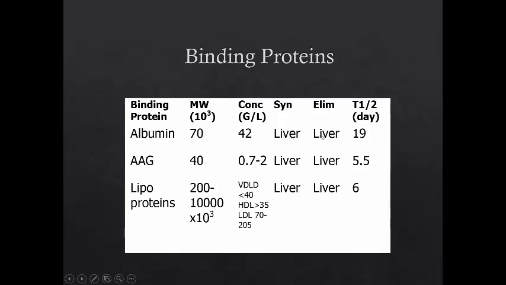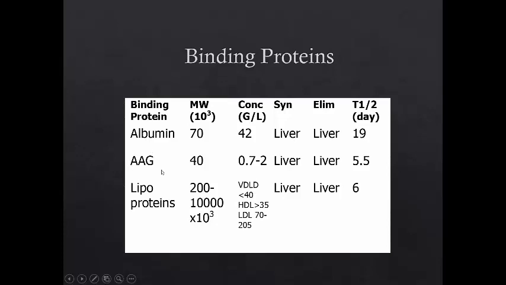It's synthesized and eliminated in the liver, but an interesting thing is it's about a 3-week half-life, which means you're not going to see abrupt changes in the number of binding sites available, because it's going to take, what's 3 weeks times 5, 15 weeks. So what is that? That's like 4 months or so for things to come to a new steady state. So this will not change abruptly, but you can see increases and decreases in the number of protein binding sites available.